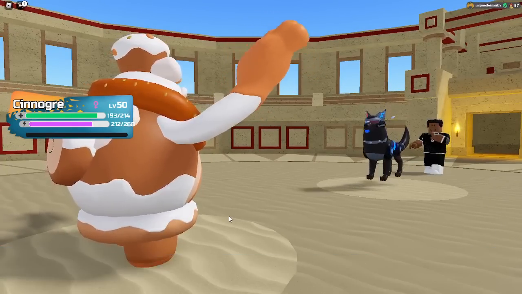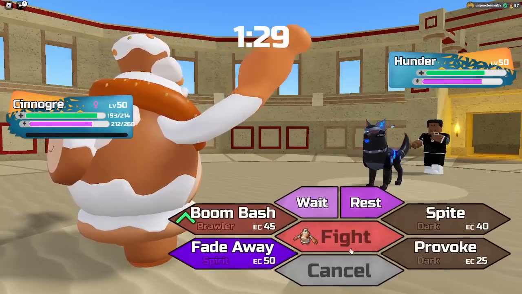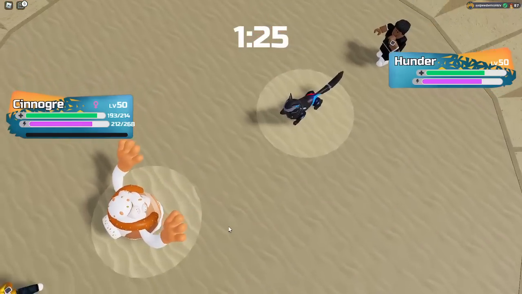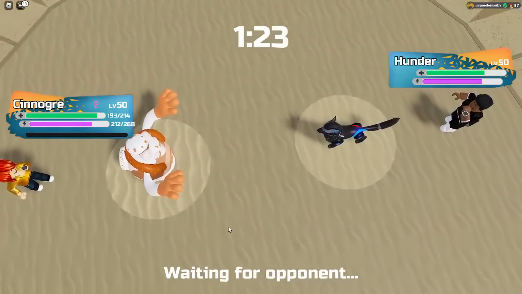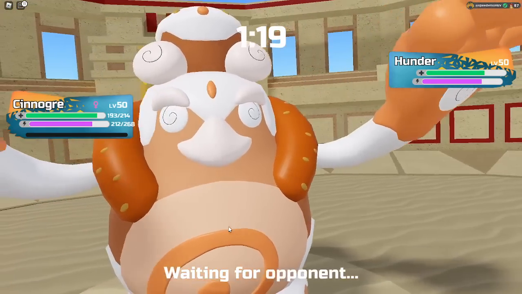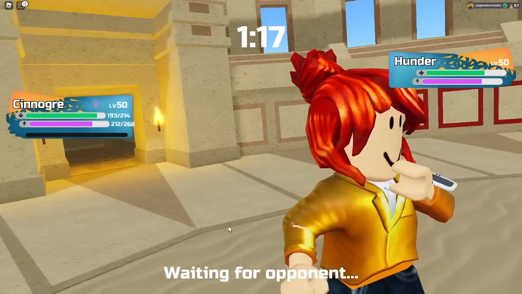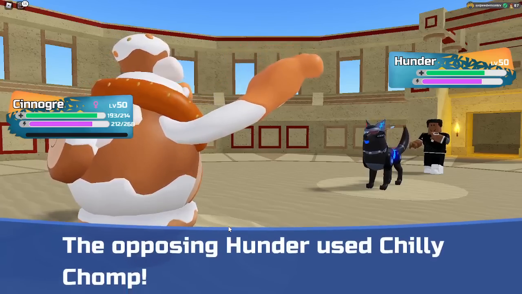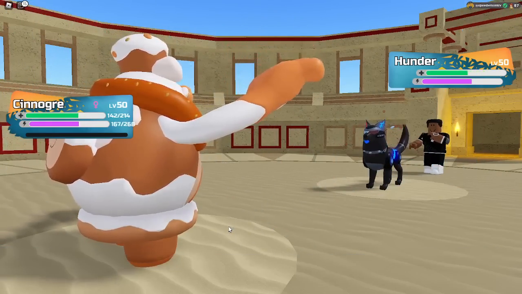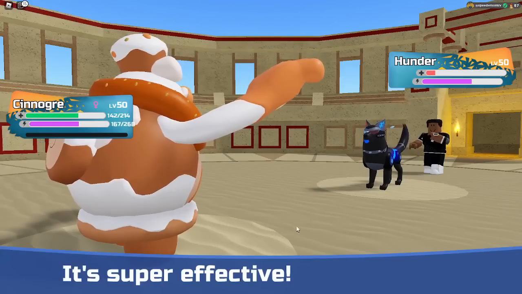So, he actually goes into Hunder this time. And I'm gonna go for a Boom Bash, actually. I think I can take it pretty well. See, Krakeloa took it pretty well, and I actually am relatively as bulky as Krakeloa. So, I can go for this and I see how much damage it does. Chili Chomp. That'll be a little bit. That's nothing on me, actually. We're going to be able to take out Hunder here with Cinnogre.